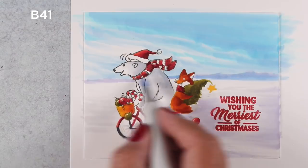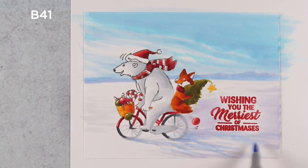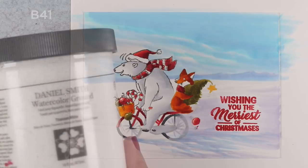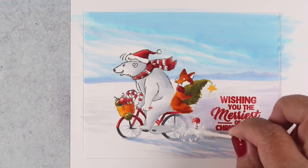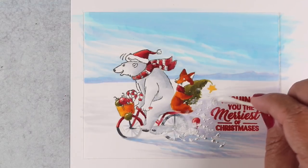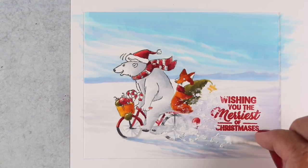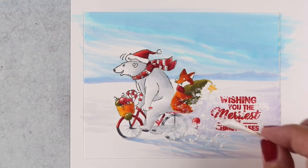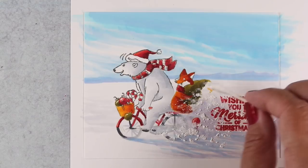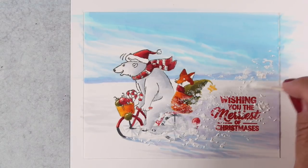I feel much better now that the sky is toned down. I put the mountains in the distance in a coordinating color — continued with that B41 — and threw a little bit of that in the snow as well, trying to make some little striations down there to make it look like crunchy snow. For the snow effect I'm using a Q-tip along with some Daniel Smith watercolor grounds, which has the consistency of acrylic paint — you could use acrylic paint as well. The Q-tip wasn't working great because it got these little long stringy pieces, so I had to go through a few Q-tips to maintain a small tip, but it worked for the most part.